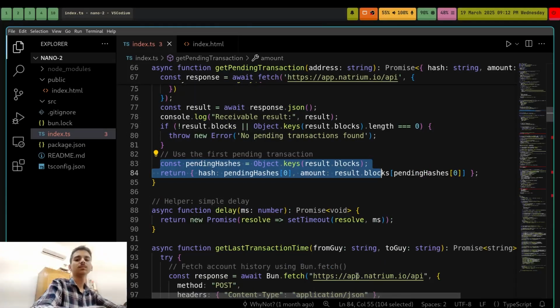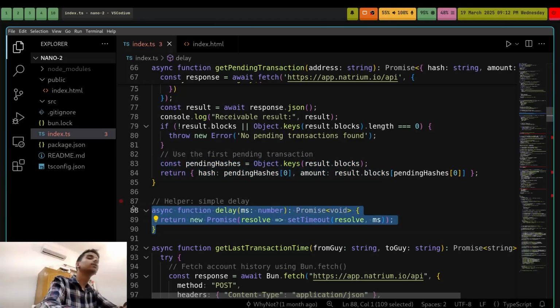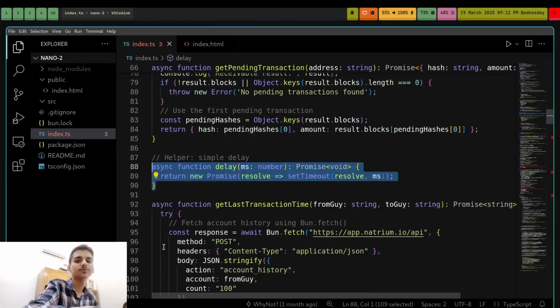So there is also a simple delay function that we had to implement. I'm not really sure why we had to implement it, but it was basically because either the API would call out and you needed a delay, or the work server really took a lot of time. It took 3 minutes on this project.